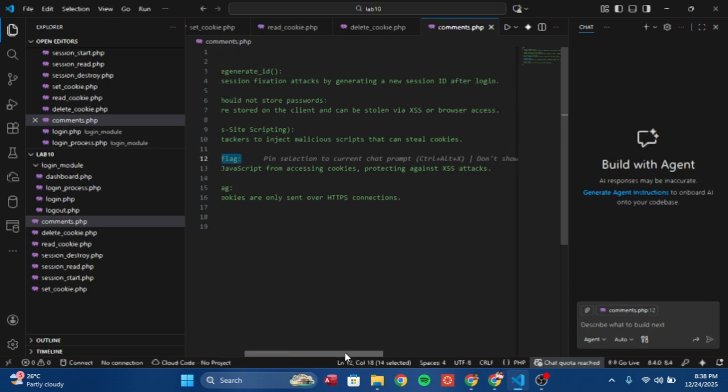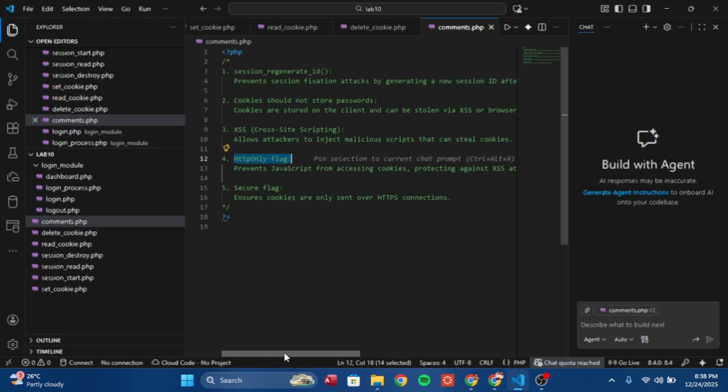Then the HttpOnly flag prevents JavaScript from accessing cookies, protecting against XSS attacks. And finally, the secure flag ensures the cookies are only sent over HTTPS connections. That's what it's called, secure.